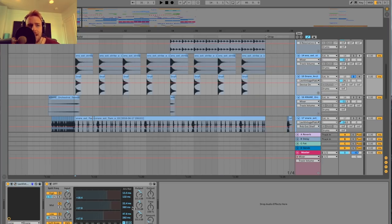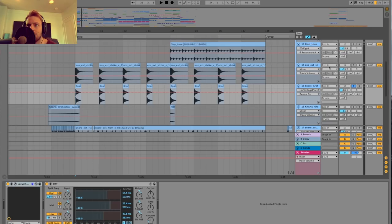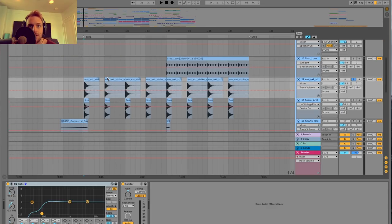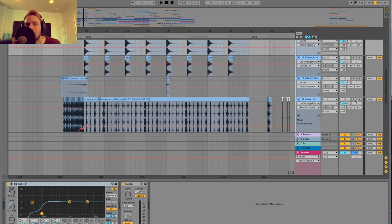And then a little bit of OTT after that. Sometimes I like to put OTT after reverbs to bring out the reverb a little more. So I've just layered those two together. Not a whole lot going on. I cut out some of the low end on each of those sounds. And then I've got these snare drums in the build.